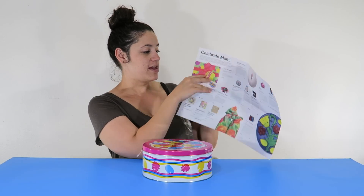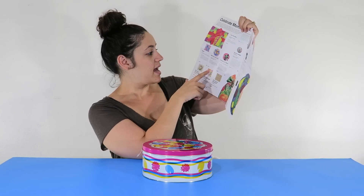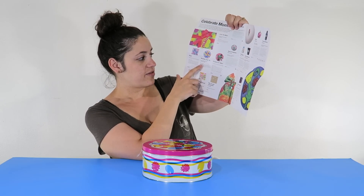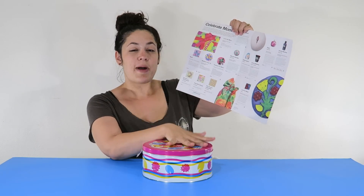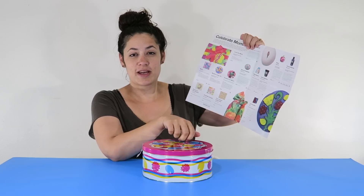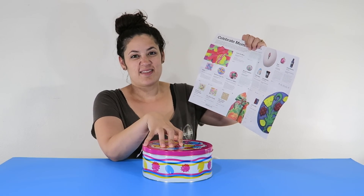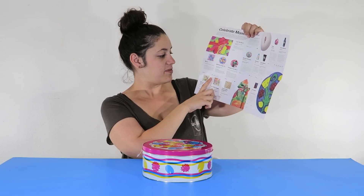I haven't opened this yet, so I'll open it with you guys and we'll see everything. It's right here — it's called the Mother's Day tin. It shows what it contains, and this is for lavish moms with seven delightful bath bombs. So that's all bath bombs, which is a splurge for me, because I normally just buy like one or two at a time. I would never just buy all of them. But that's kind of why it was special. And it is $54.95.